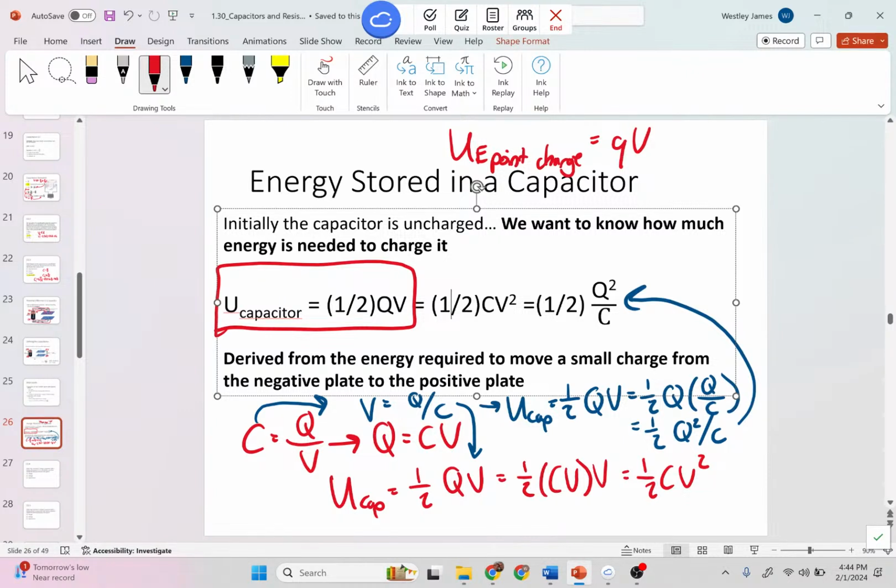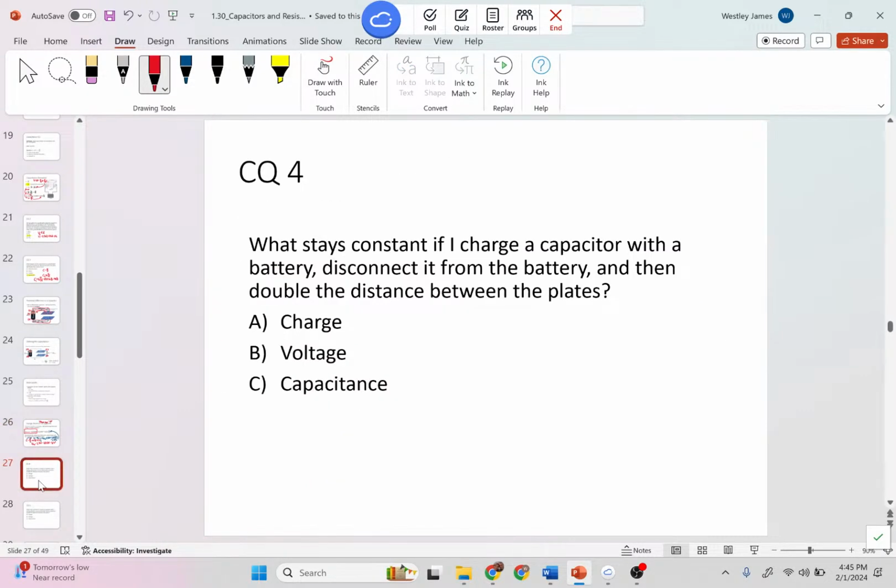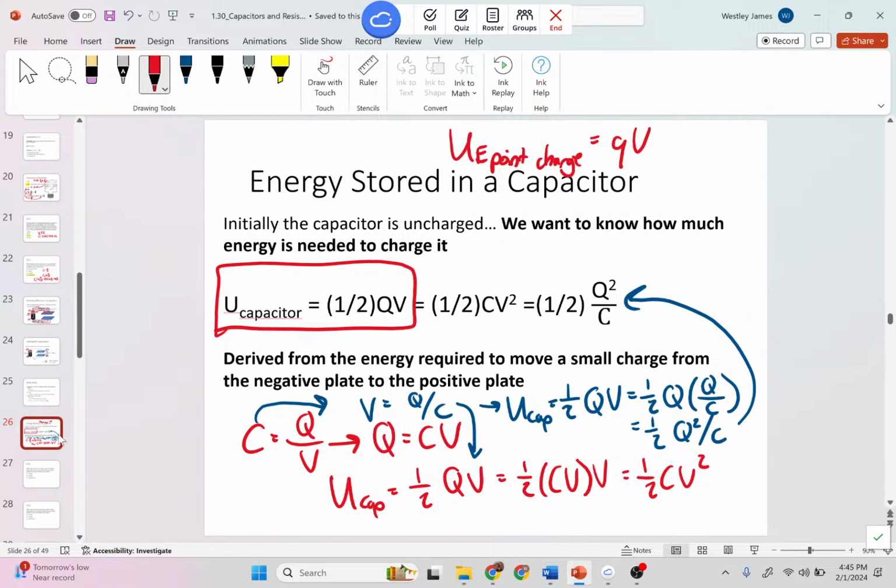So many options. As with most of these things, if you're like, what the heck? You just said a bunch of words. When you all start solving problems with this, it'll make sense. This is fairly simple math here, and once you just do a couple problems, it won't be bad. All right. So now, what we're going to talk about, I have three variables here: charge, voltage, and capacitance. And so we're going to investigate what it would take for these three things to change.